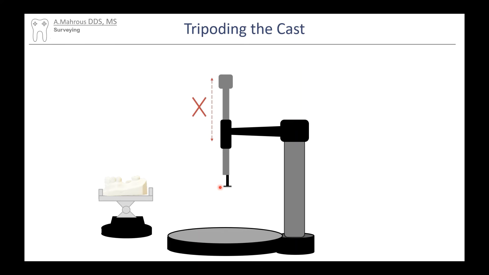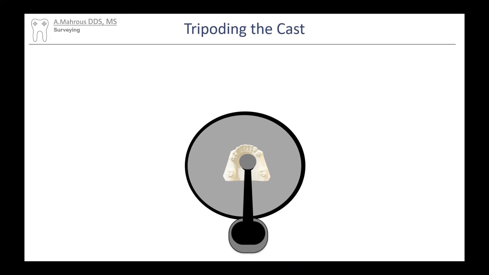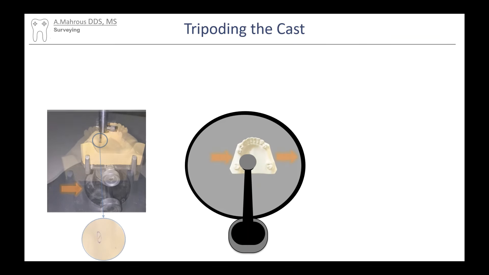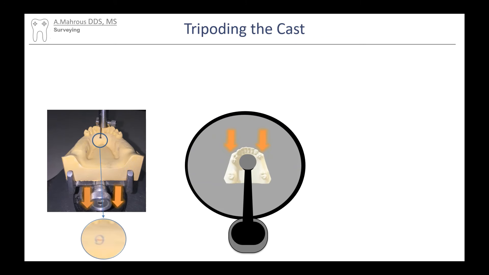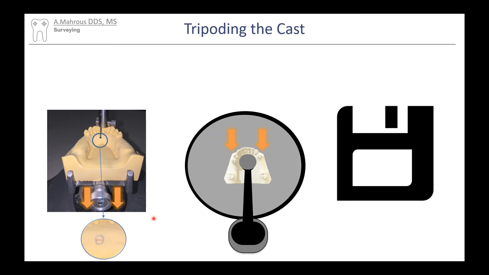The instrument you're using, the 0.03 undercut gauge needs to be able to contact the cast when you bring the cast closer. Now we're going to place the cast under the mandrel, and we're going to move it in three different directions. First, let's move it to the right. When we do that, that 0.03 undercut gauge is going to contact a point on the cast. You're going to draw a little red line and a blue circle around that location. Some people also scribe a little indent in the cast. Then you're going to move it to the other direction and repeat the process. Forward. Now we've got three different locations, which you can come back to again and effectively save your position.